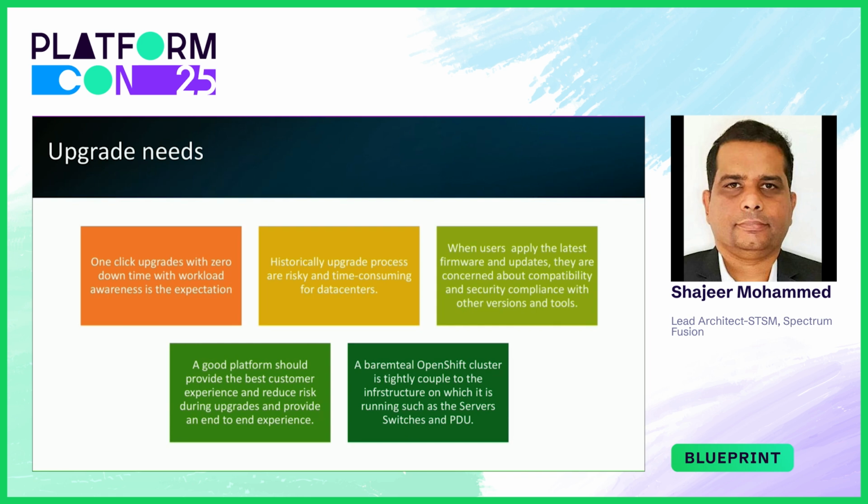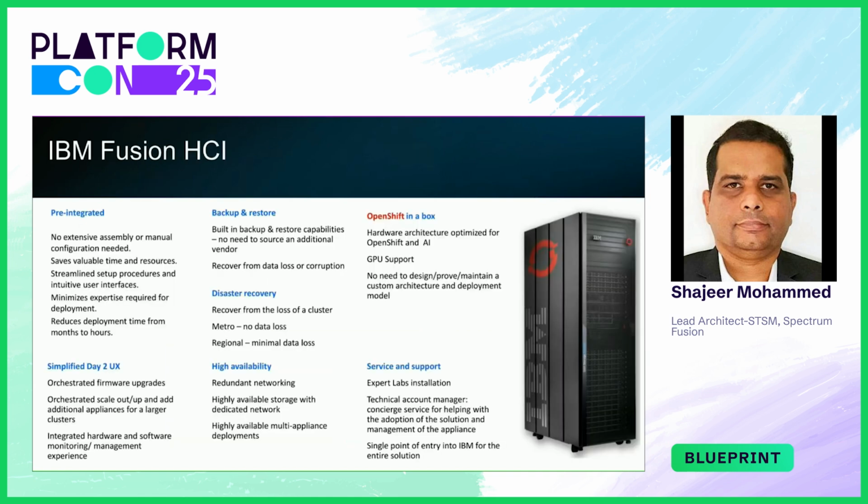Since bare metal OpenShift clusters are tightly coupled with underlying infrastructure components like servers, switches, and PDUs, having a seamless orchestrated upgrade is essential to maintain availability and performance. Now we'll take the example of Fusion HCI. Obviously, whatever we have covered so far, Fusion HCI is built with these principles.